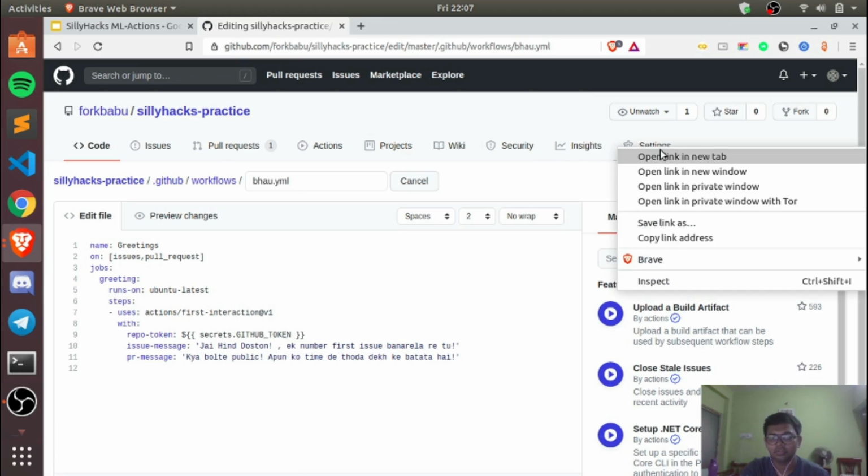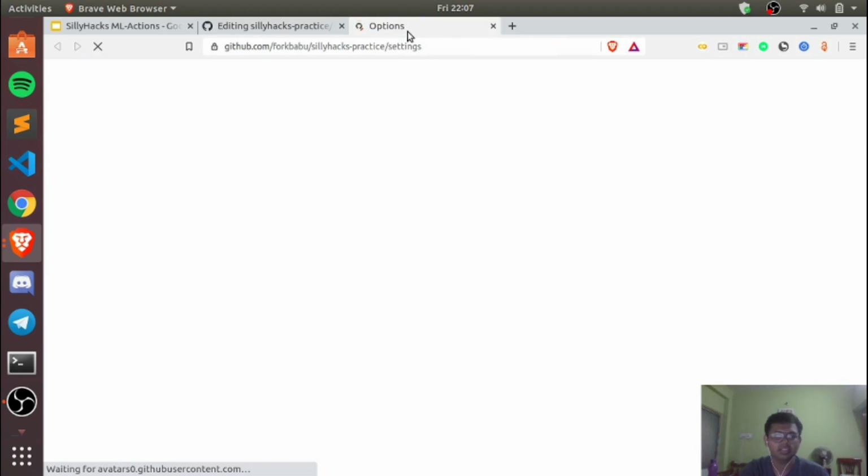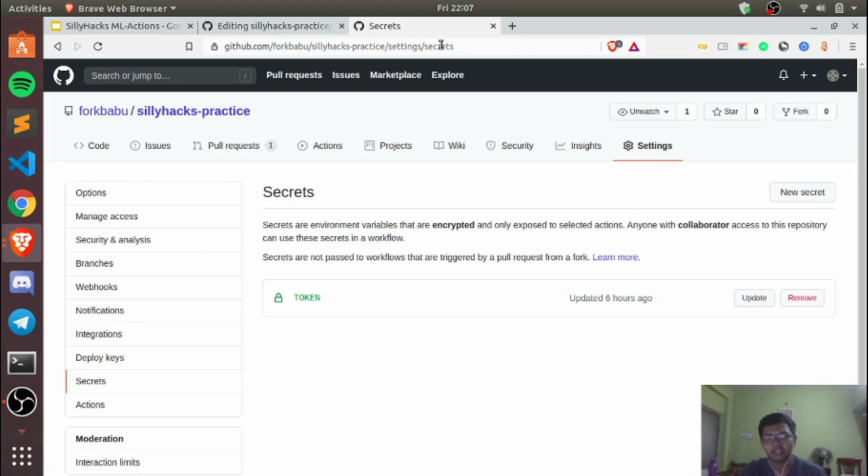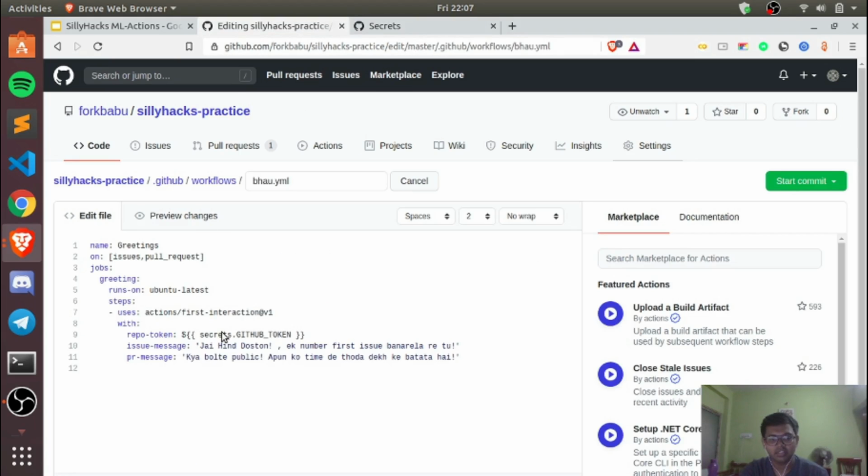If you go to the settings, you will not be able to see them because I am the administrator, but in my case I'll show that you have to go to settings, then secrets. In secrets you can see secrets.GITHUB_TOKEN, right? This secrets is an environment variable as we discussed earlier. It's like having a GCC path.